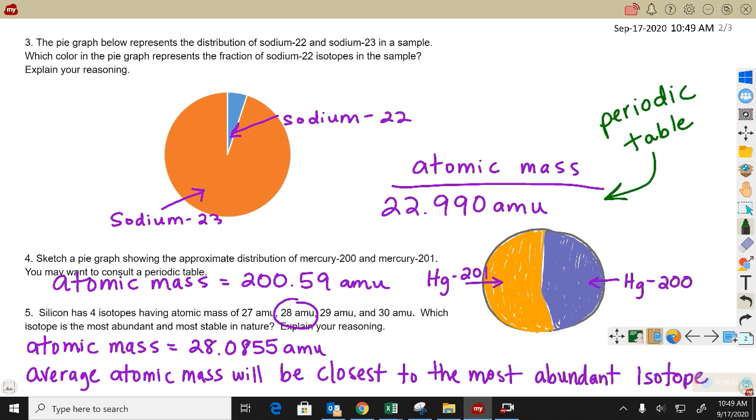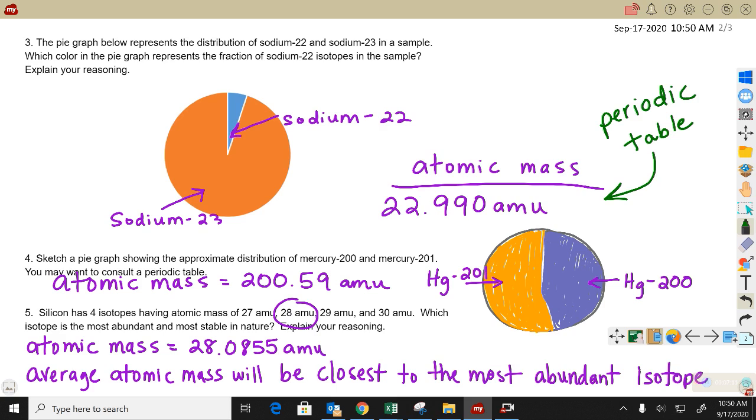than mercury-200. Now, you didn't have to calculate it out to find exactly what fraction of the pie it is, but I'm just trying to show that it's approximately 50-50, but slightly more abundant toward the heavier isotope, 201. If it would have been exactly a 50-50 split, then the mass on the periodic table should have said exactly 200.5, a perfect average. But it's a little bit higher than that. So the higher isotope is a little bit more abundant.